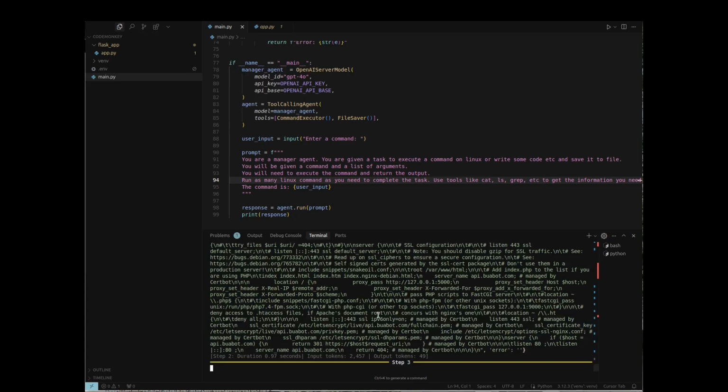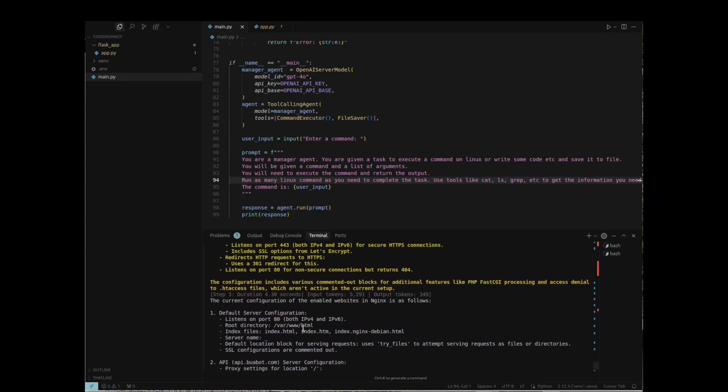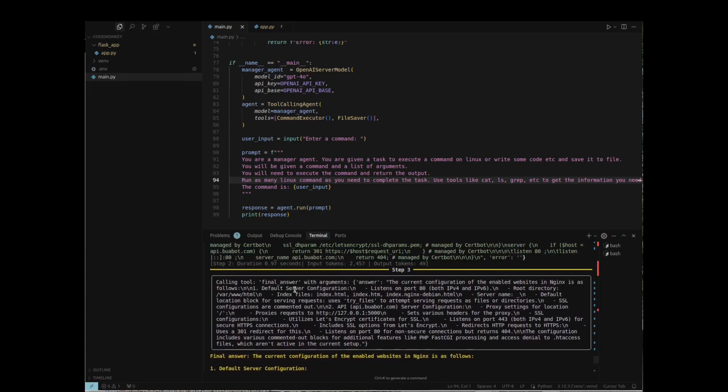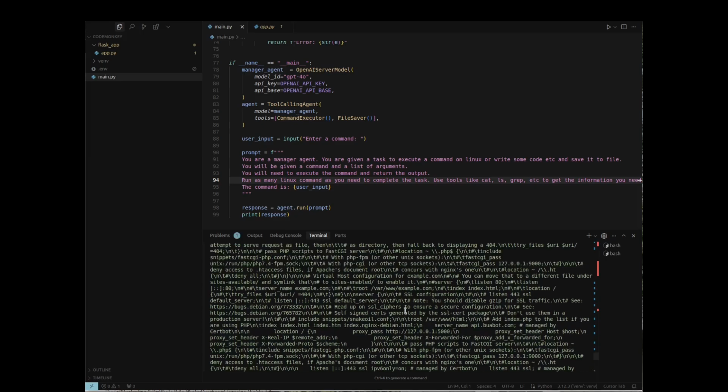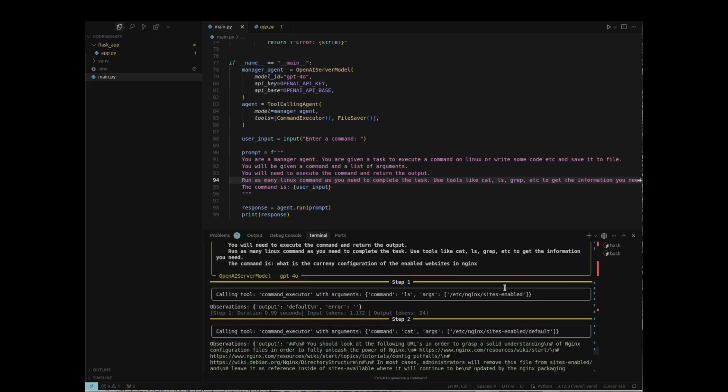It's a little bit dangerous because I'm asking it to run everything, but it cannot run sudo. So, listen on port 80. How did it do that? Let's see. Okay, so it used the cat command.